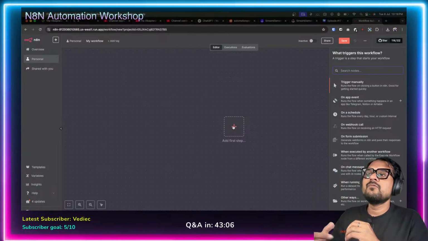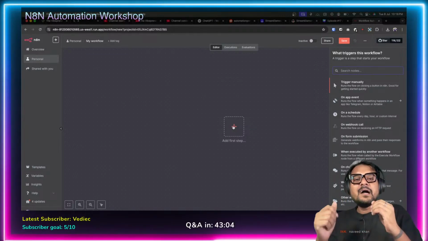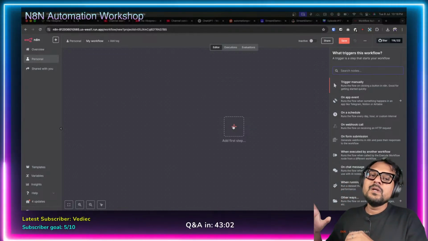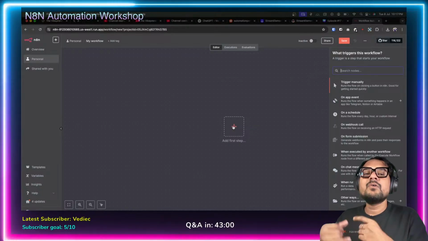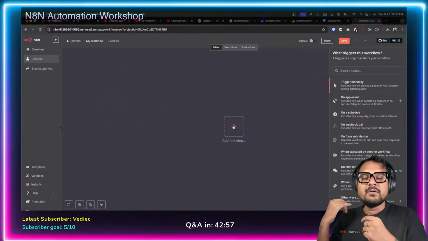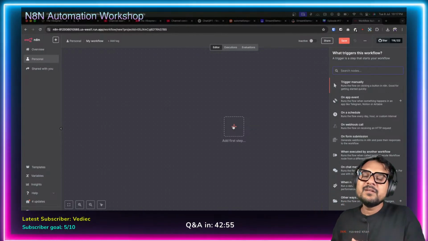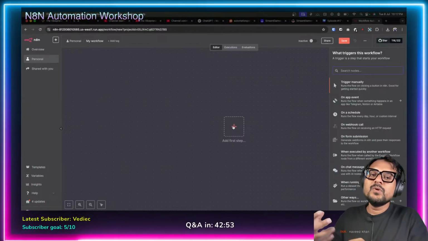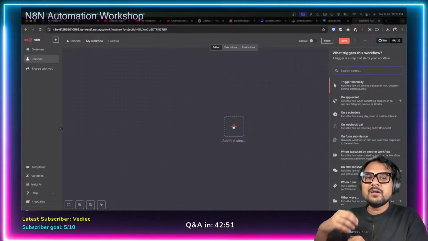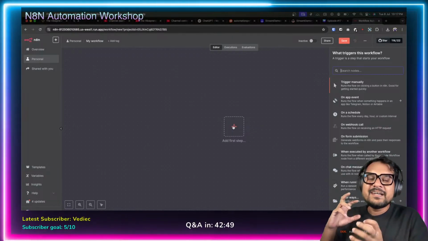What triggers this workflow? Okay, so the thing is, this tool N8N is mostly built for low code or no code, right? What that means is the people who are going to use this tool are not programmers, not sophisticated software engineers.